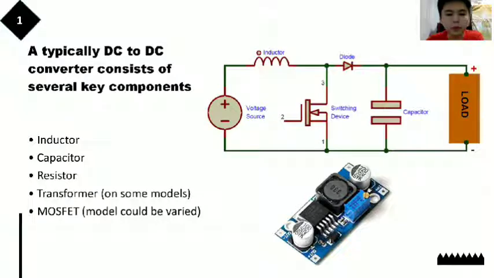So, what's the working principle of the DC converters? It's actually very simple. The inductor at the input resists unexpected variations in the input current. If the switch is kept high or on, then the inductor takes energy from the input and stores it in the form of magnetic energy. If the switch is kept low or off, it discharges the energy.